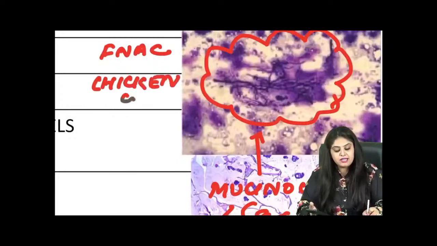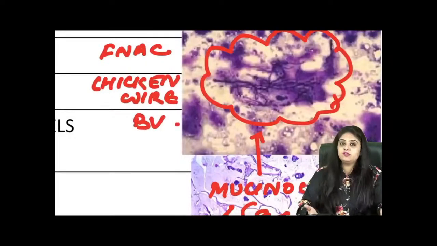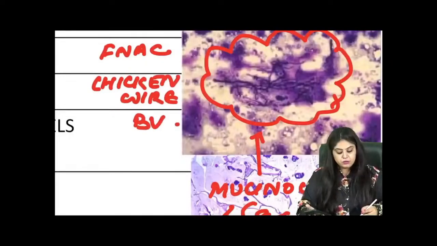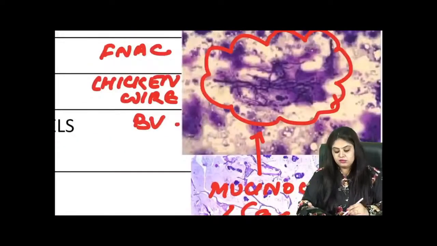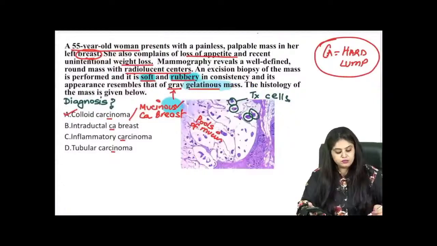What is the difference? This is a picture of FNAC, and this is for INI-CET students only. What is this, ma'am? It's looking like earphones. Now obviously all of us have moved into the era of wireless, but wired earphones used to get all entangled in our bags. In the same way, entangled vessels, these we call chicken wire blood vessels. The FMG students need not learn this. NEET and INI students have to.